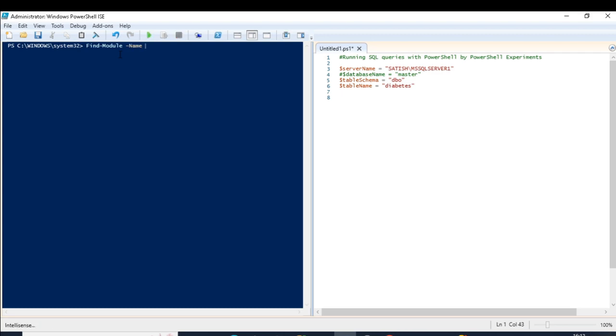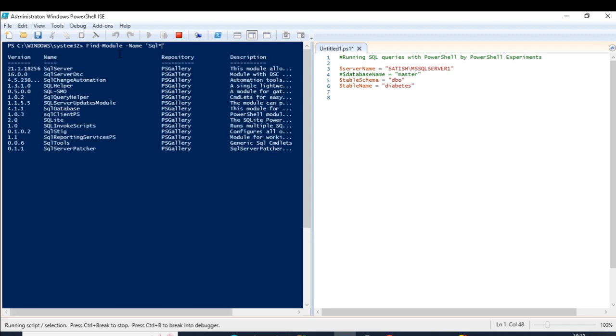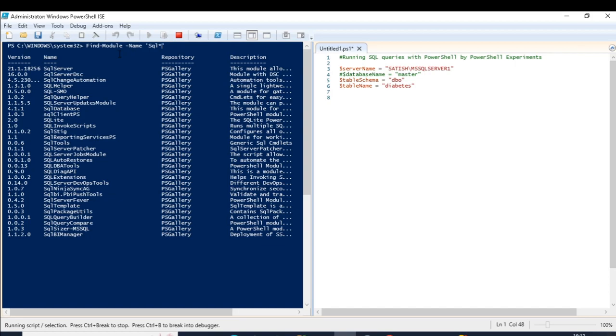Here it comes. I'll be searching all the modules related to SQL, so I'll use the wildcard, SQL and then the star mark, and it will search for all the SQL modules. Let's see what the output of this cmdlet is.